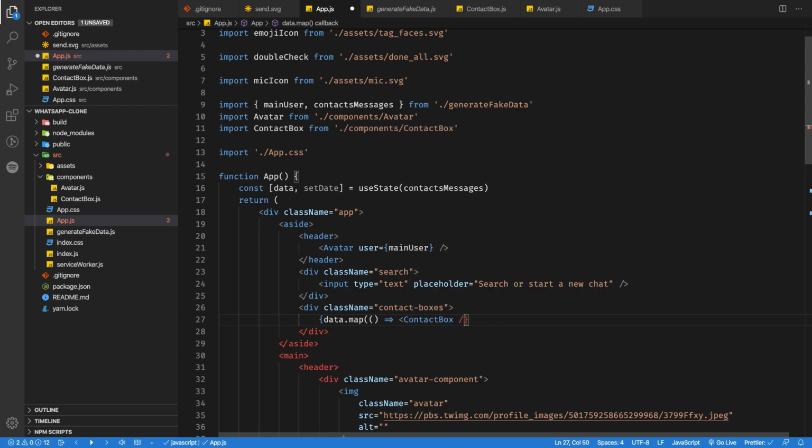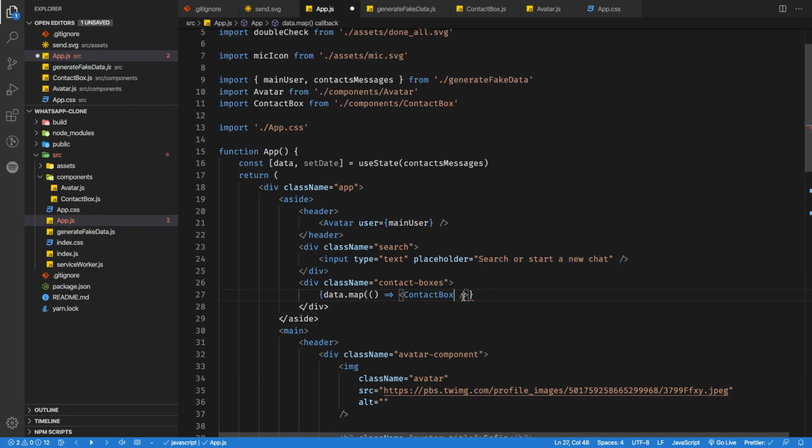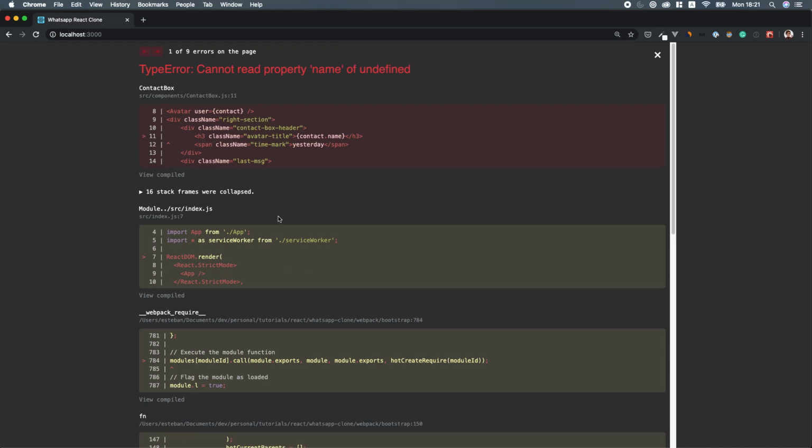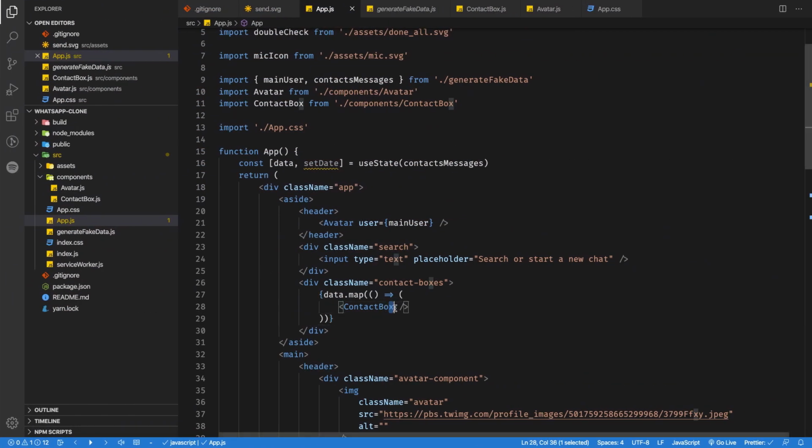So we have our component rendering for each iteration. There's some problems here because, as you remember, we need to pass the contact to this component.